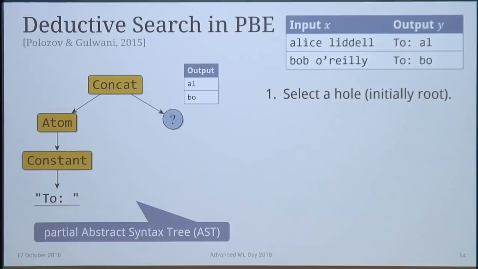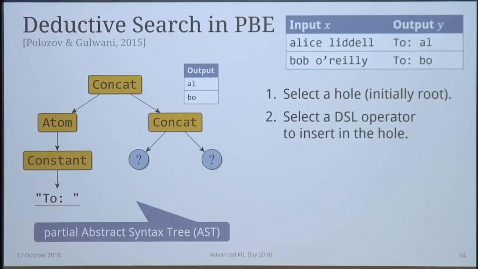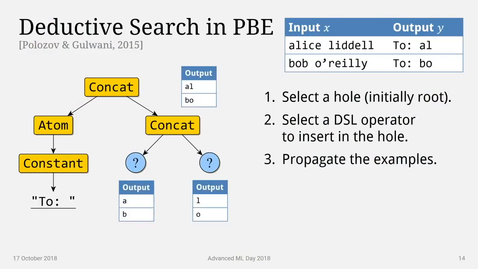First, look at the grammar and say, what possible operators could appear at this point? For instance, let's say we decided that here we also want another concatenation. There are other options. Now we have a program with two holes, a left portion of a concat and the right portion of a concat. Again, we don't know yet which programs should appear in there, but whatever they are, based on these examples, the left one must output A and B in order for the entire program to satisfy the examples. And the right one must output L and O.